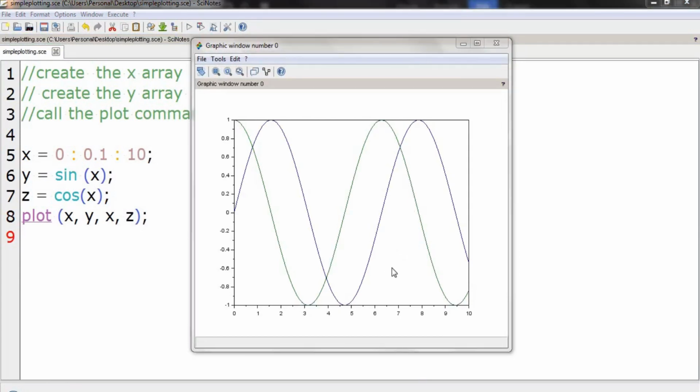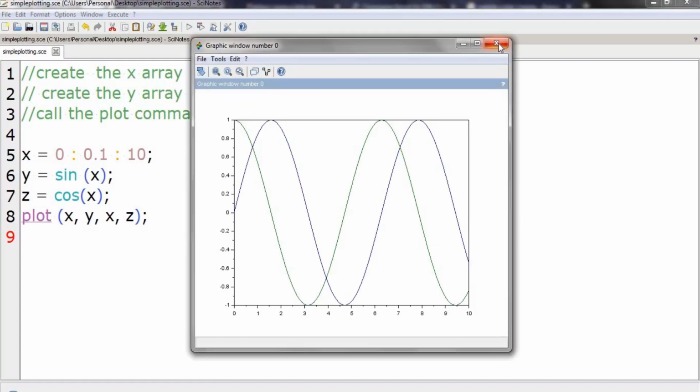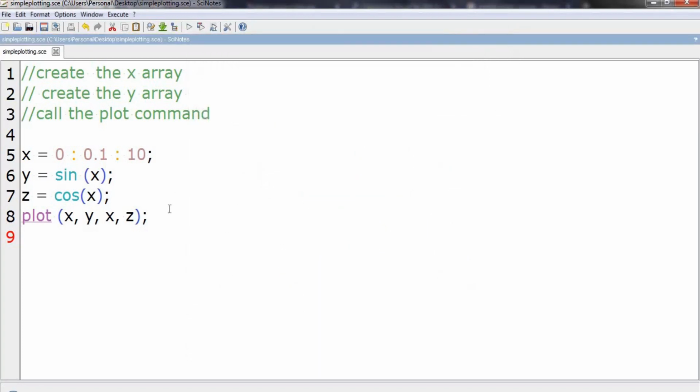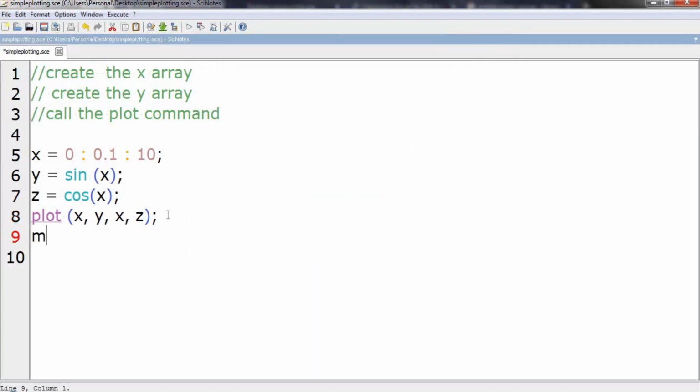Another useful command is the MATLAB axis, which lets you control the size of the axis. I've already created the plot with both sine and cosine functions. I can resize it by typing, or adding to our program, the MATLAB function.